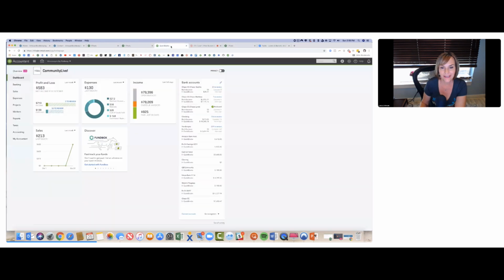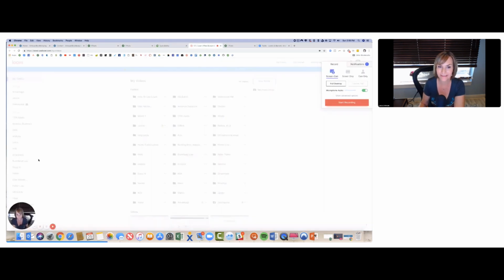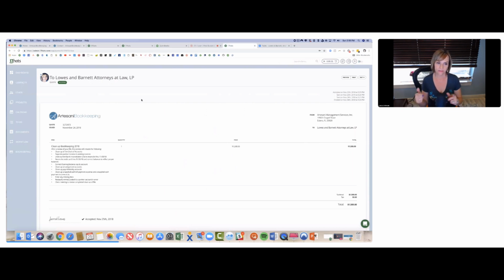Once I get access to their file, we go over the usual steps, which, by the way, you've got this really cool overview button, which is really helpful. And what I actually do is, as I dig through the file and go through the financial statements and things like that, I use Loom and record myself going through their actual file, going through every single step, so that I can show them in the cover email that goes with the quote, which I'll prepare. Instead of me writing all the words out of what's wrong in their file, I actually show them in the video, which I think is really helping me turn the quotes into jobs a lot better.